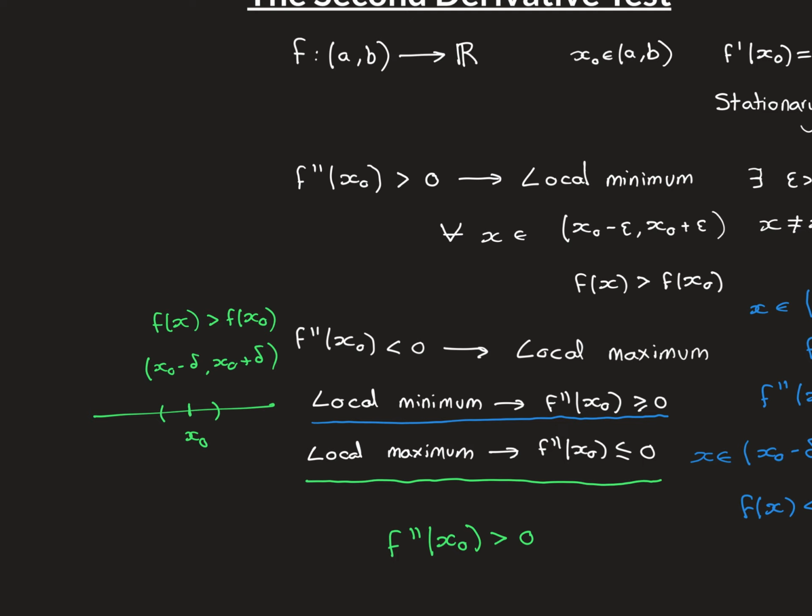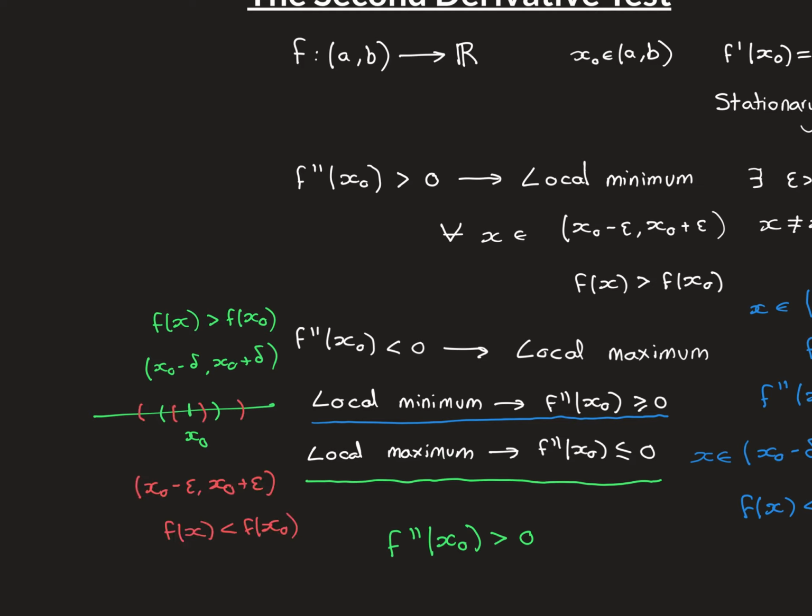Just to go over that argument again, and I'll do it a little bit more pictorially this time, if we know that x0 is a local minimum, then there must exist a delta interval around x0, which I've drawn here, x0 minus delta to x0 plus delta, such that all the things inside this interval, bar the centrepiece itself, if you look at what they're mapped onto, so f of x, it's going to be greater than f of x0. That's the meaning of x0 being a local minimum. But that contradicts it being a local maximum.